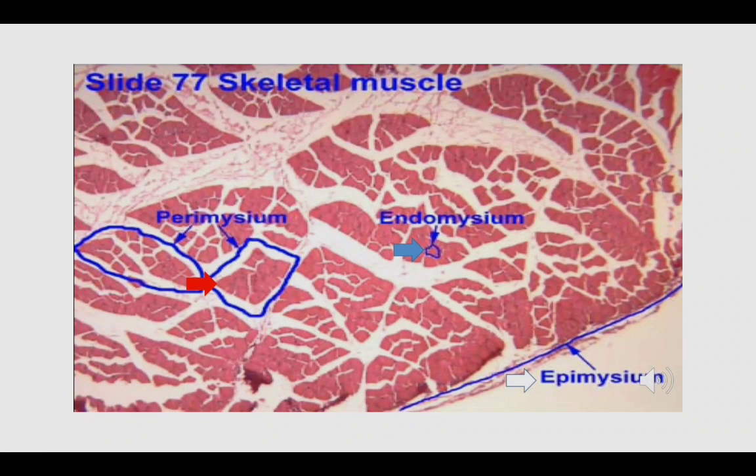Myocyte or a single muscle fiber, ang covering niyan is the endomysium. Tama? This one. Yan, isang endomysium, isang endomysium, isang endomysium. Yan ang covering niya. Okay? Kapag napakaraming muscle fiber, di ba? When they are joined together or grouped together, ang tawag sa kanila is fascicle or muscle fascicle. Ang mag-cover sa kanila or ang mag-grupo sa kanila, the covering is what we call the perimysium.